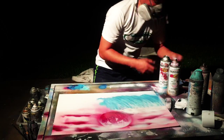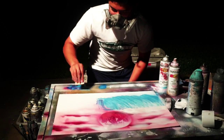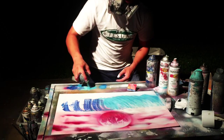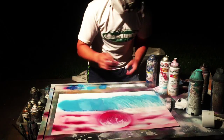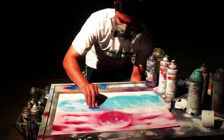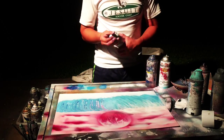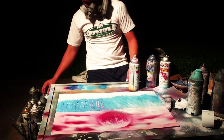So here I'm grabbing my note card, folding it up into fourths, just drag down. It's okay if the colors underneath reveal, that's fine. So here I add some more color so I know where it's gonna be. Add some white for a little bit of a wave effect, and then just drag down. Also, after this, we'll add some metallic blue to make it a little bit darker.